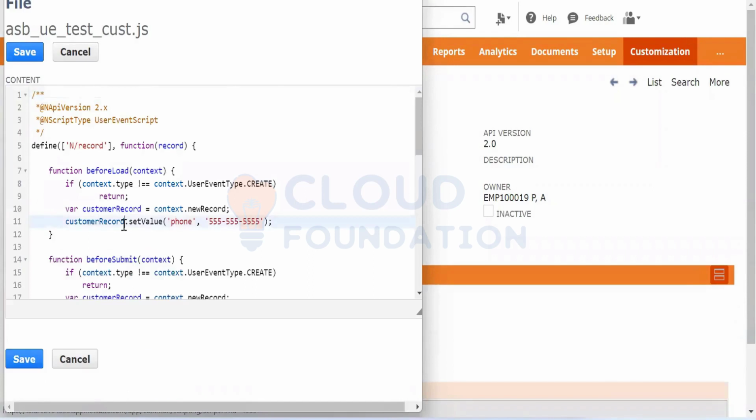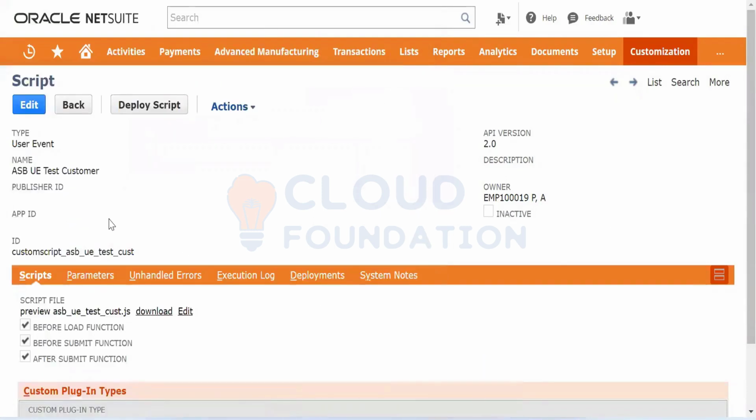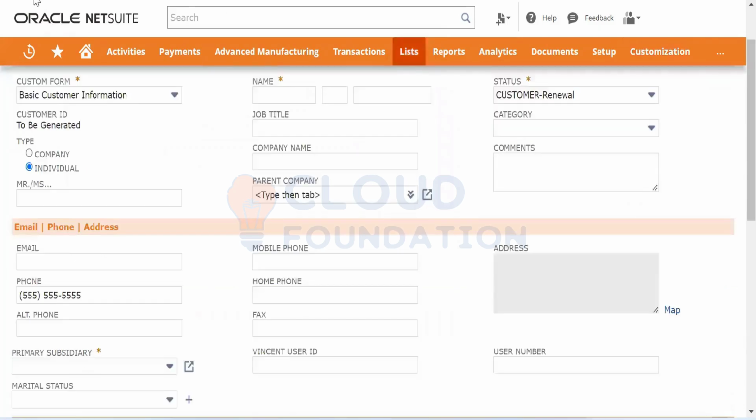First time only, we have to create the script and deployment, everything. If you are making any changes in the script, you can just copy the code and paste it here, unless you are using some IDE which is directly linked and connected to NetSuite.